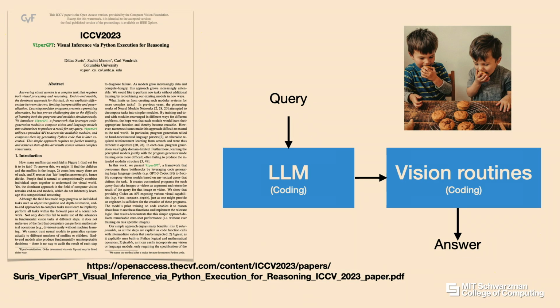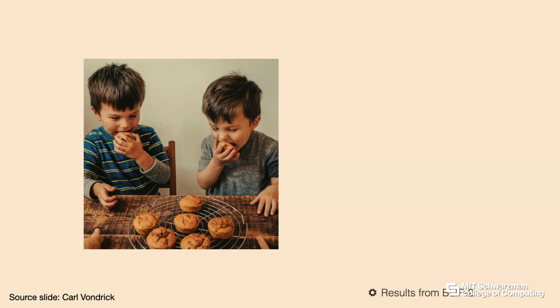So let me talk first about ViperGPT. This is a pretty interesting system that tries to answer questions about the content of images. And the basic idea consists of the following. You have a picture and you have a question that you want to have answered. And what the system is going to do is write code that, once it's executed, will answer your question. I'll go into the details of how that works and what I mean by running code and answering questions.